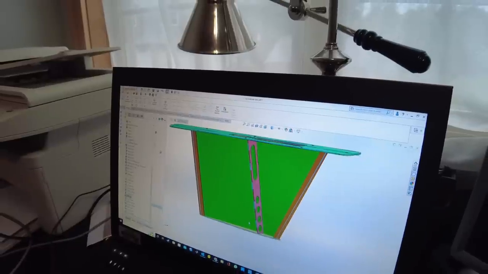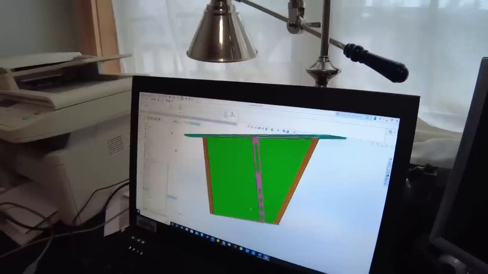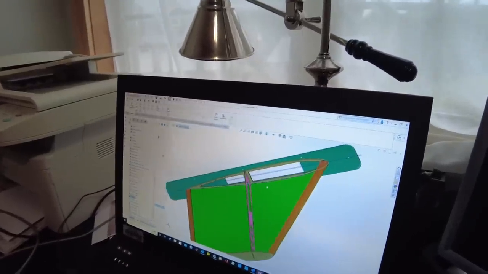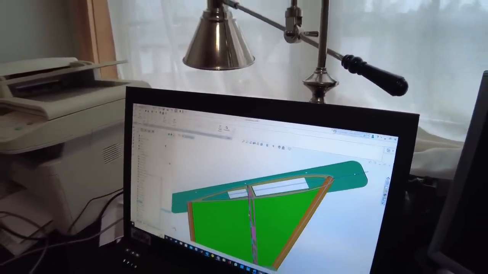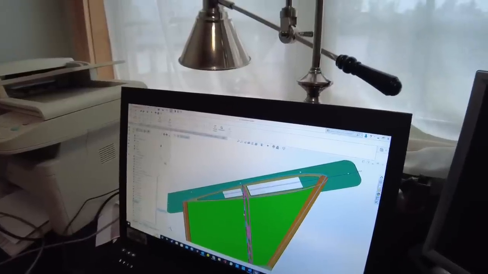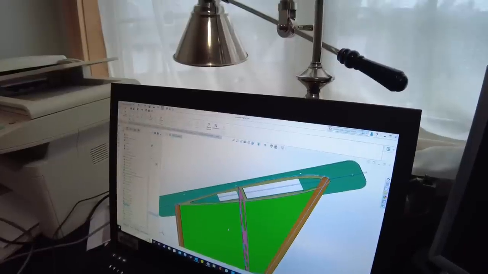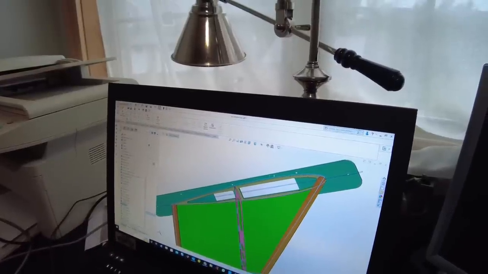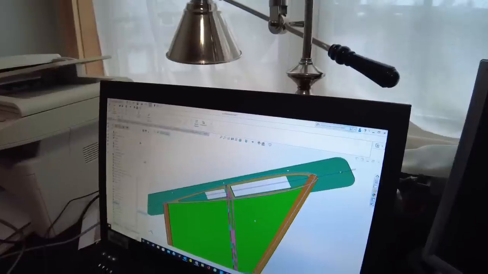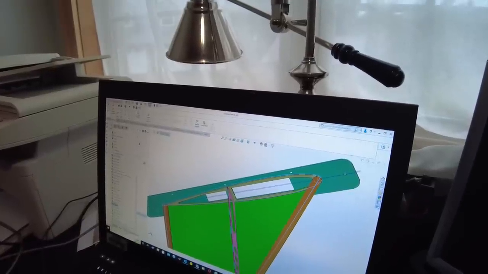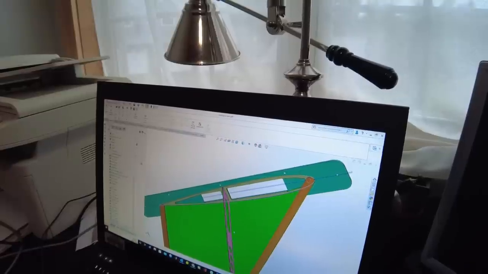This uses a NACA 0012 airfoil section, and you can see in the gray here, this is the airfoil section. This airfoil section is a typical section used in keels and rudders on boats, so we know that it's appropriate for this application. All I really did is took that in, and this is a separate piece. Basically every piece that you see here that is a different color is actually a different piece of metal.